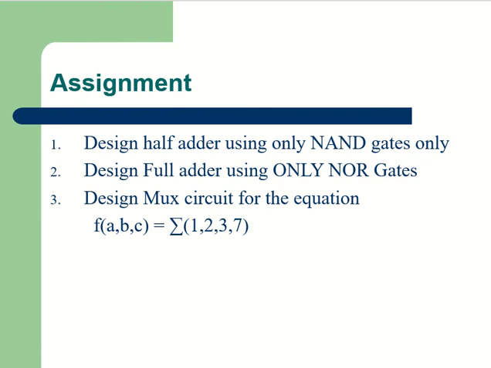Here I have given three assignments, so you can go through them. Try to solve these problems. The first one is to design a half adder using only NAND gates. The second one is designing a full adder using only NOR gates, and the last one is related to a mux. You can try solving these problems, and if there is any issue in solving, you can get back to me. Thank you.